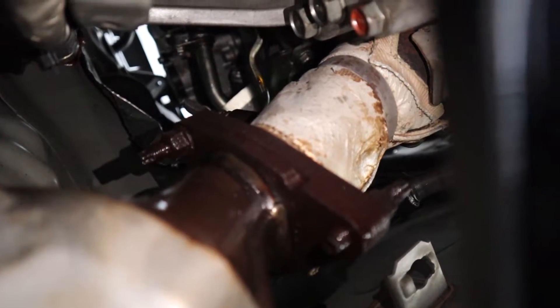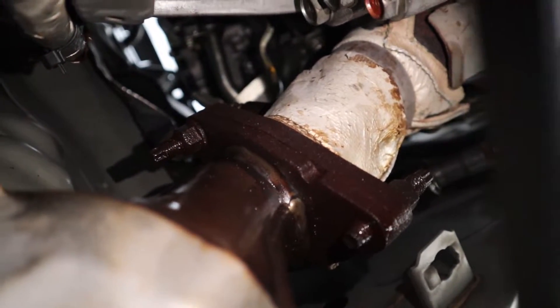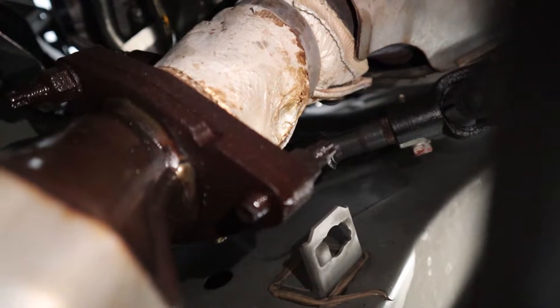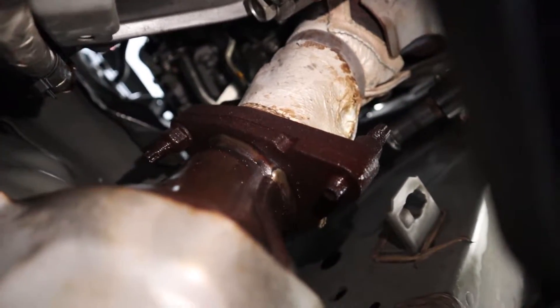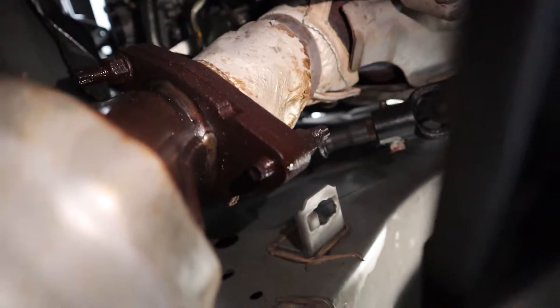Alright, we're underneath the car. I used some PB Blaster to hopefully break these a little bit loose before I start getting to them. But you can see, here we've got the test pipe. This is the bolt on top. You've got one on the flip side, right here at the bottom. And then you've got the devil bolt on the other side. What I did with the PB Blaster actually went through here through where the wheel well is — I sprayed that down. I'm not quite sure how I'm gonna get to these yet. Right here on this one, I think I'm going to try and just take a 14 ratcheting wrench, break that loose. This bottom one, I might be able to go through this front subframe and loosen that one.